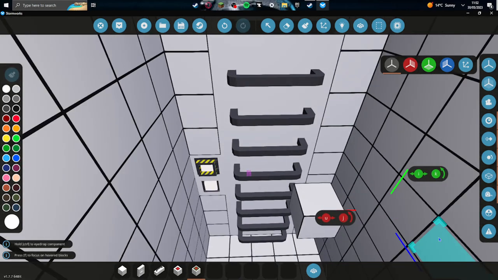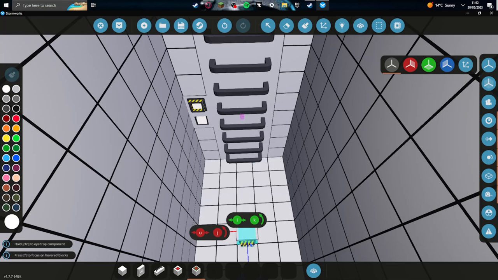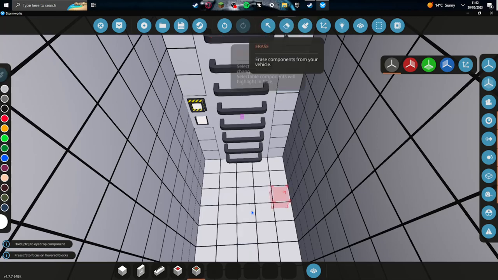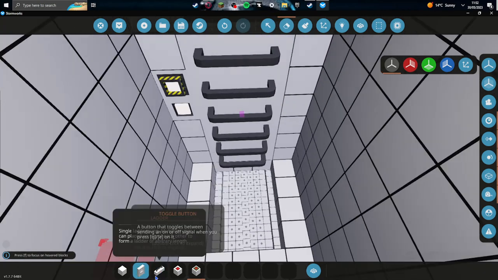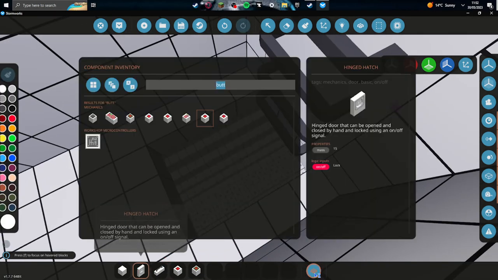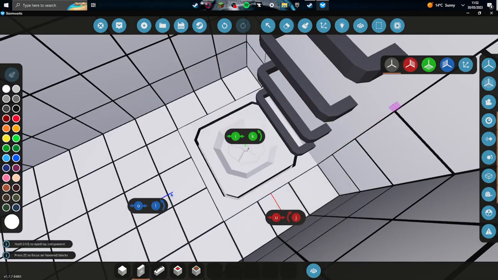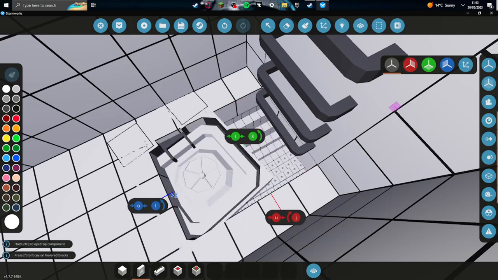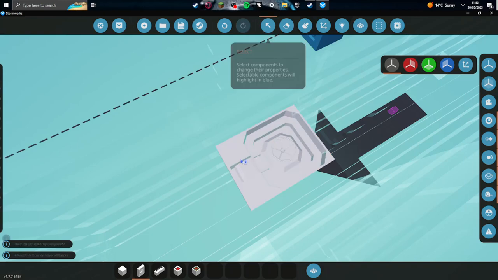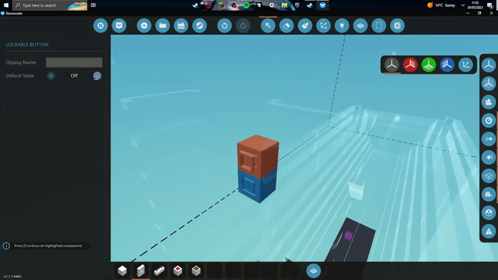The reason we will have a lockable button as well is because we're going to have a fluid meter. When the fluid meter detects less than 0.1% water, the bottom will open and you'll be able to unlock this hatch, which will lead into here. Also make it so that its default state is on.